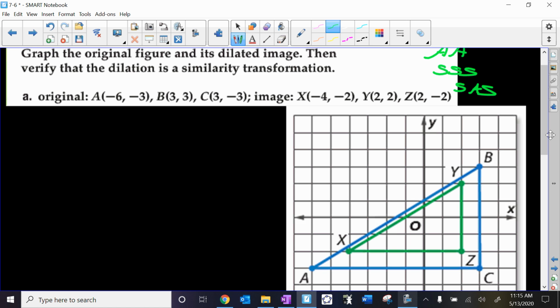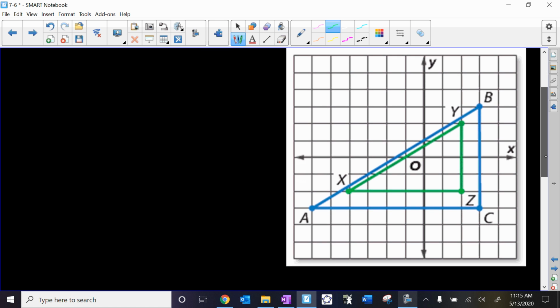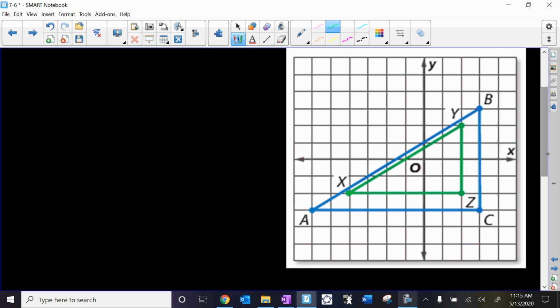But if you show that you have congruent angles, you need to show that they have the same slope. And it gets a little bit difficult to show angles can possibly be congruent. Sides are pretty easy to show. You just have to show that they reduce to the same scale factor. You might have to do quite a few distances, but that's okay. So in our triangle right here, we're going to try and find the scale factor to make sure that these reduce to the same thing.